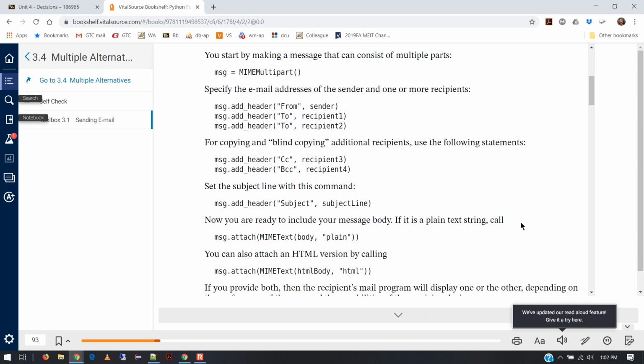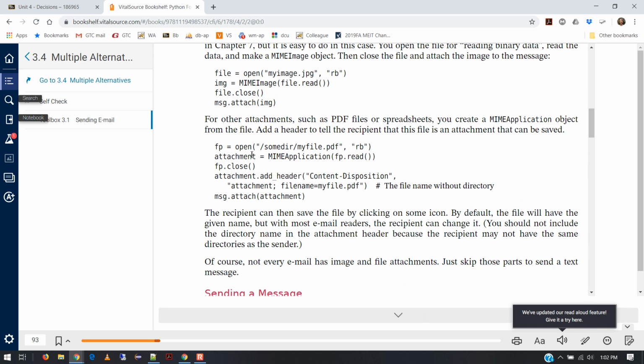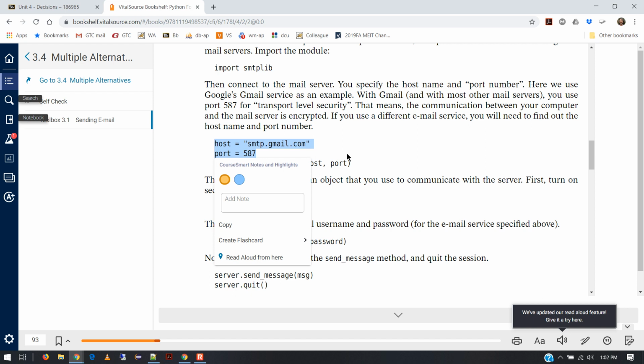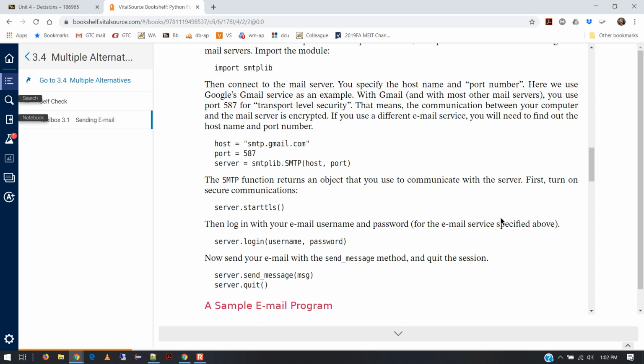But if you do attempt this one, the part that is tricky is getting these correct settings right here, getting the right port address and the right host, and then also being attached to the right network. If you do get it to work, please be kind enough to include a screenshot of the successful message being received. Hopefully you send it to yourself, so you can receive it. But I think this is an interesting little program, and it shows you some of the innate power of Python compared to some of the other languages that we work with.